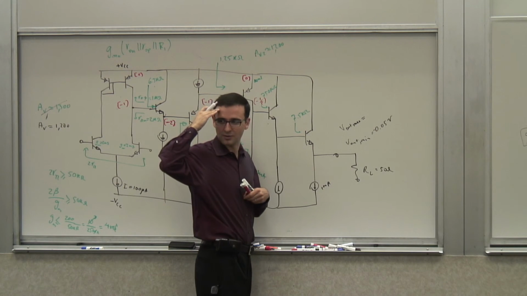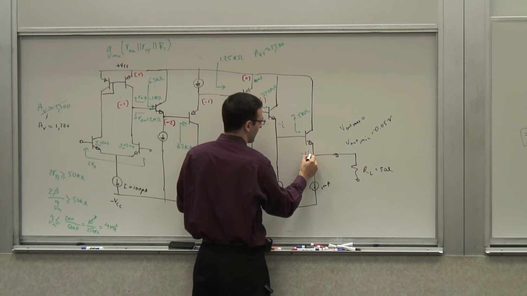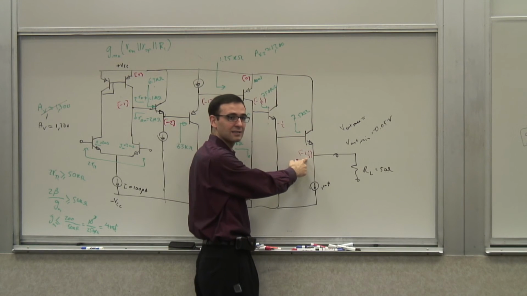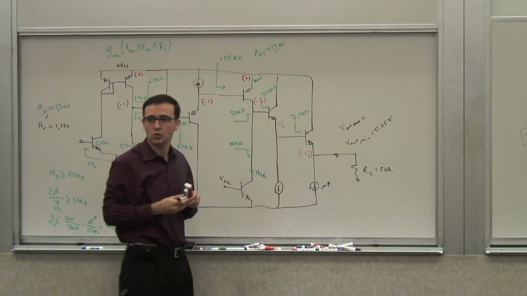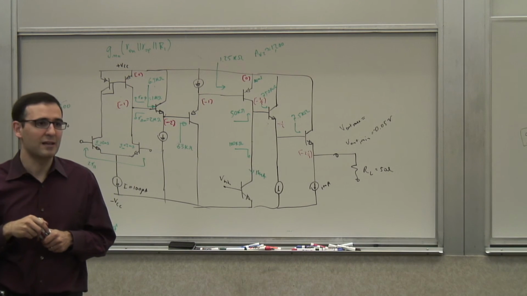I mean, in terms of VB, it's not even a VB. And this guy's going to be minus 1.1/2. It's going to be minus 2.1/2. So it's going to be 2 VBEs plus VC sat below VCC. So if your VCC is 10 volts, this can only go up to 8.4 volts.